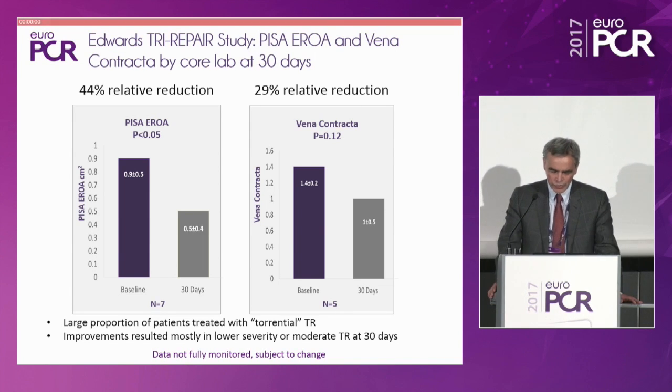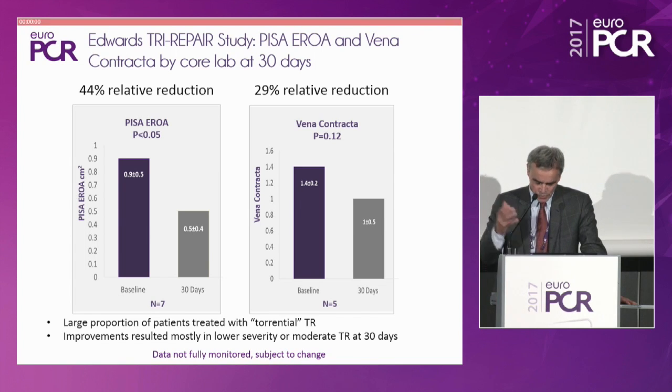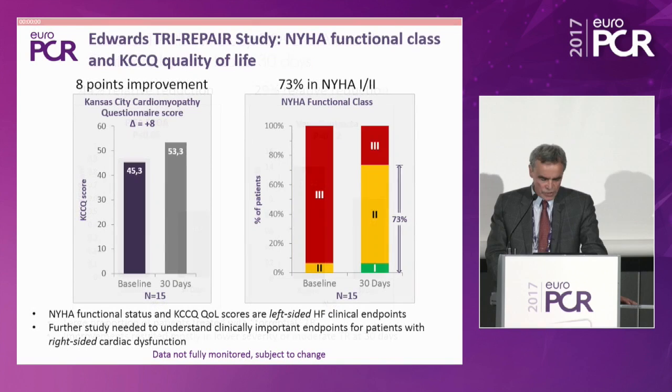And then, of course, you have to accept that some of these patients remain with some gaps, and that is something that maybe Dr. van Barleben can comment on, you see further improvement over time in these patients. So this also is associated with improvement, as you can see here, in functional quality of life parameters, but also in the functional class. And this is quite impressive, and I hope very much that we can sustain these results.